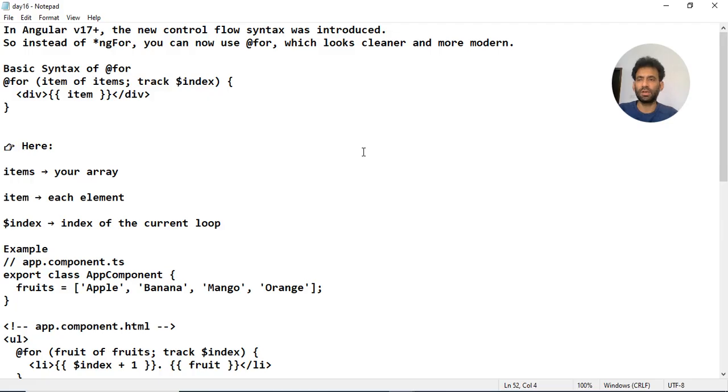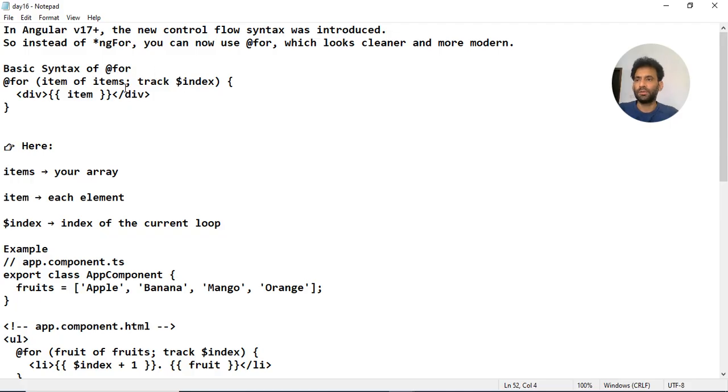So we need to utilize this in our solutions whenever we are working with the looping concept. It has a different syntax which we need to discuss here, like the basic syntax for @for.